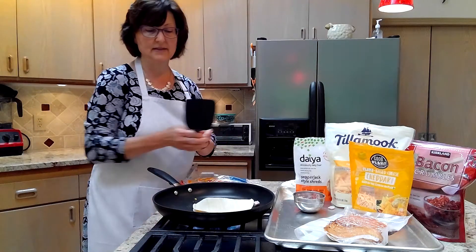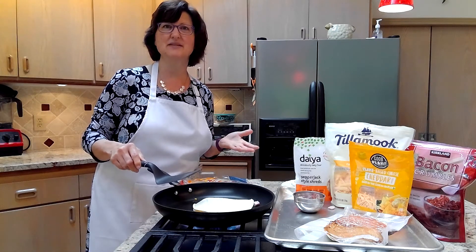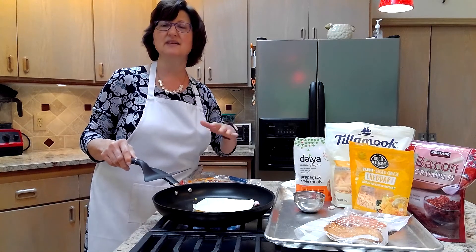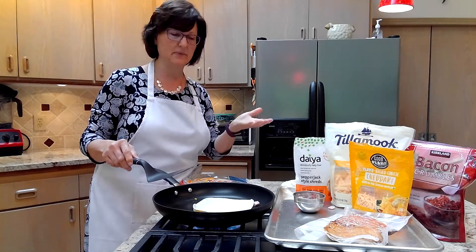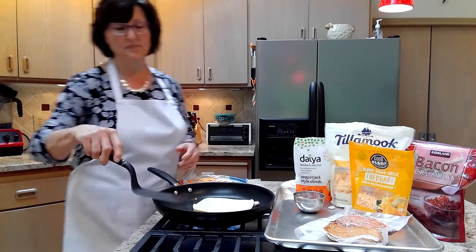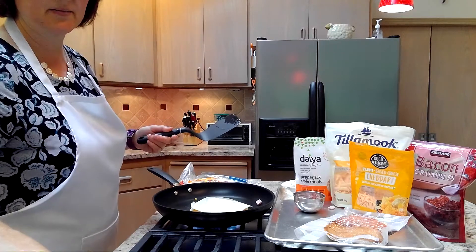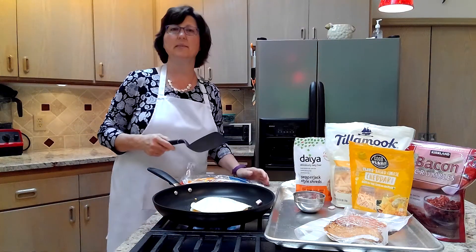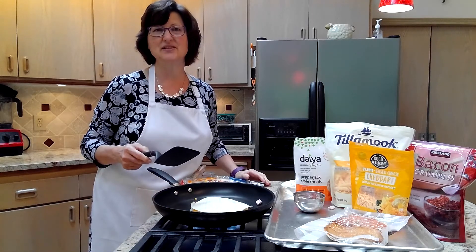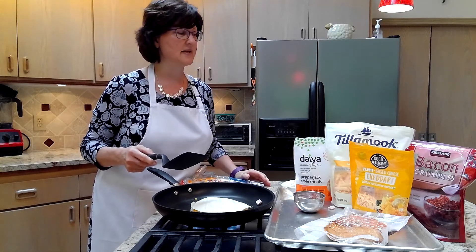It's cooking on one side. One of the things you'll notice, and it fascinates me, is that tortillas shrink when you cook them. The bottom tortilla, the one next to the heat, is going to get smaller than the other tortilla. Then you flip it over and continue cooking until the tortillas are the same size. I want the tortilla to get golden brown, so it'll just take another minute. My stovetop is on medium — I really don't want it on high because that's just going to burn it before the cheese melts.